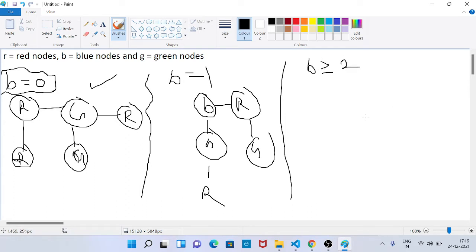Now we need to construct a tree which contains B blue nodes, R red nodes and G green nodes, such that a simple path between any two blue nodes contains at least one red node and at least one green node.